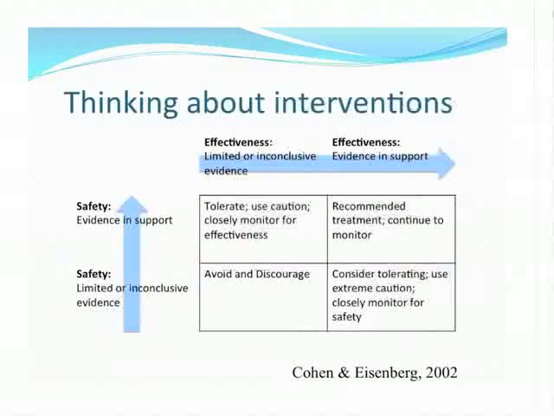Actually, a really good example of the medications would be in the bottom right-hand quadrant. Again, for self-injurious behavior, we think about risperidone, which has some significant side effects regarding obesity and weight gain. So we might think about limiting the safety of that medication intervention. We might put that in the bottom right-hand quadrant because it seems to be very effective, but there are some questions about how safe it is. We might still consider using it because we've got a significant problem like self-injurious behavior, but we want to use it cautiously.